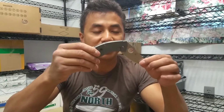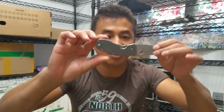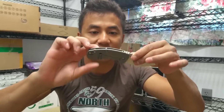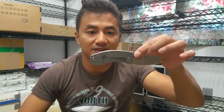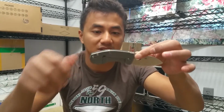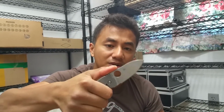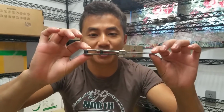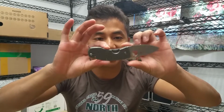This is the Spyderco Techno. It's a very beefy, over-designed knife. Very short blade, 2.5 inches, I think. Full titanium frame lock. I don't really like this knife because it's very heavy. I tend not to like very bulky, heavy knives because I don't really have a use for them, and it kind of makes me not want to carry them. It's a good knife though, very robust, and I think it'll be good for certain types of tasks. Just not really my taste.